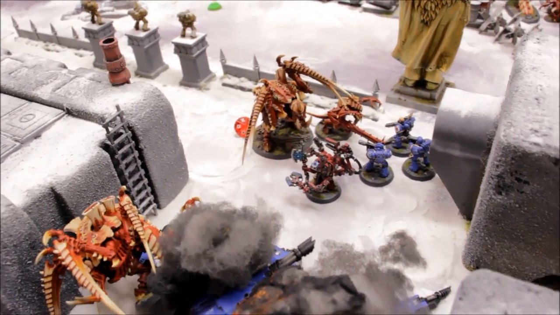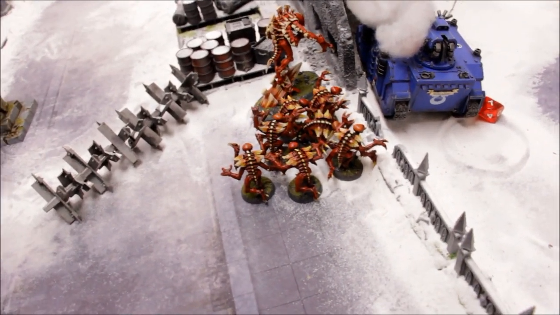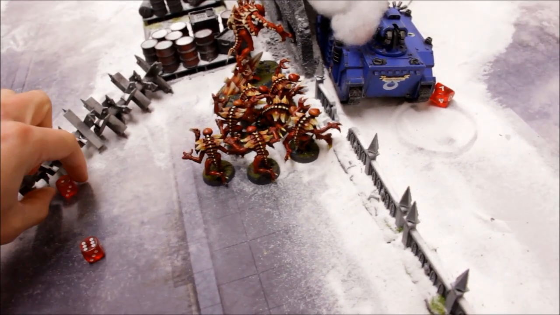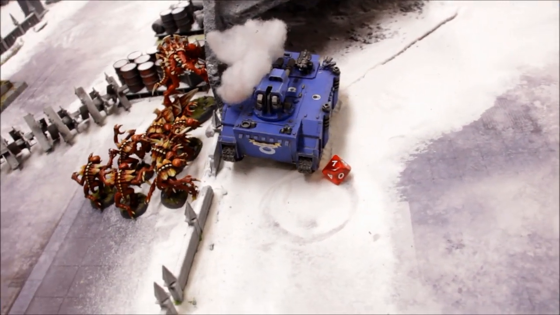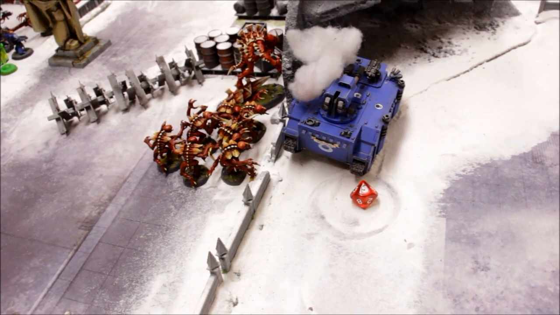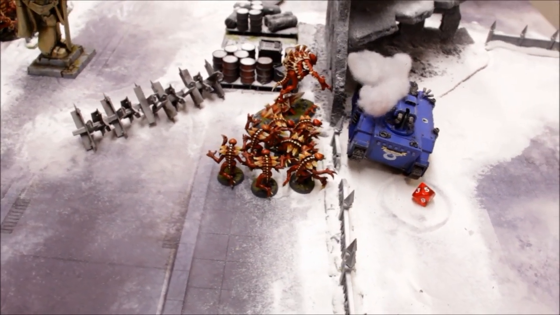We'll go on to Psychic Phase. Yes, okay. So we'll roll up for Smite, which goes off. D3 mortal wounds. There's two more mortal wounds come through, knocking him down to 5. That really is helpful. Yes, James has knocked down a bracket just there. That psychic phase finished. There's nothing else to do, so we'll go on to shooting phase next.